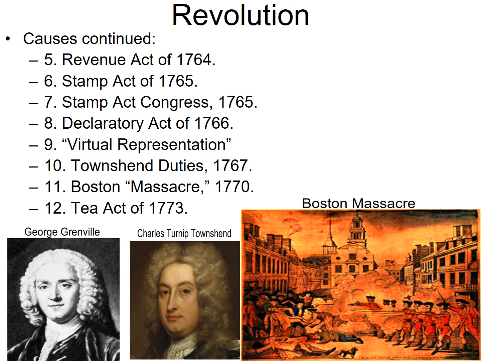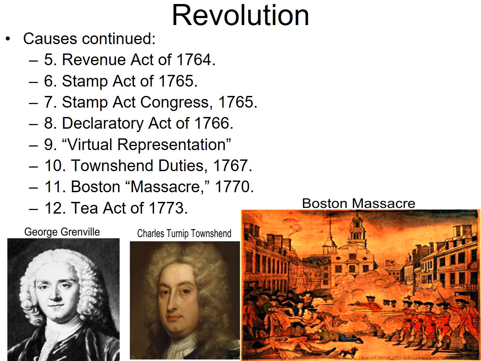Okay, after the French and Indian War comes to an end, there's a gentleman by the name of George Grenville. He's at the bottom left-hand side of our slide. He comes to power. He becomes the guy who's in charge of the treasury for the British Empire. It's his job to pay the debts, bring money in, pay the debts that they have. So he's in charge of this national debt problem emerging from the French and Indian War.